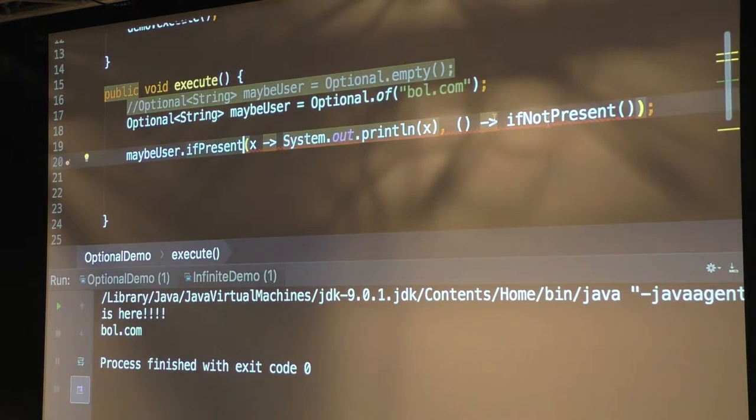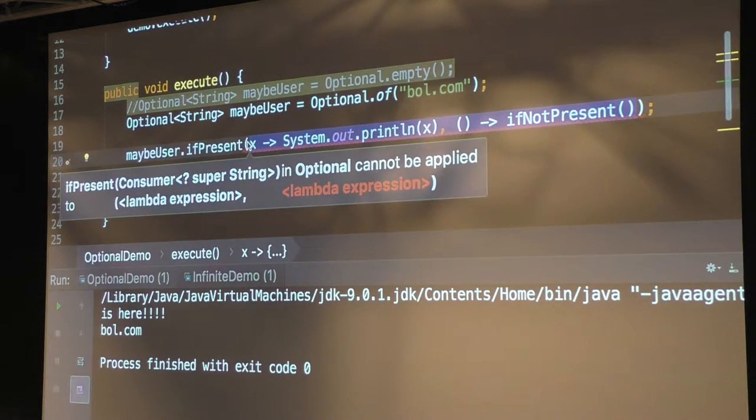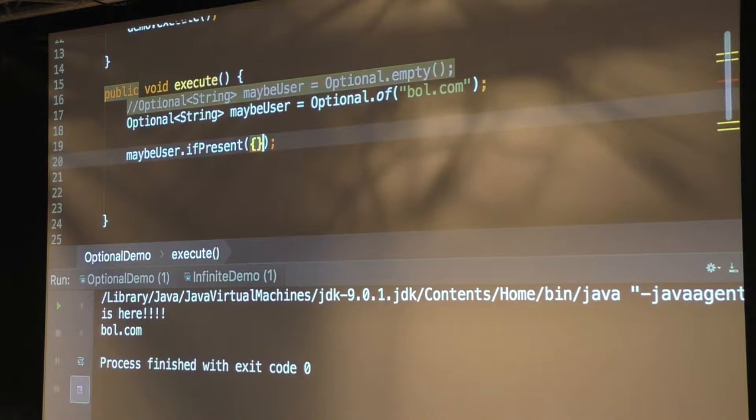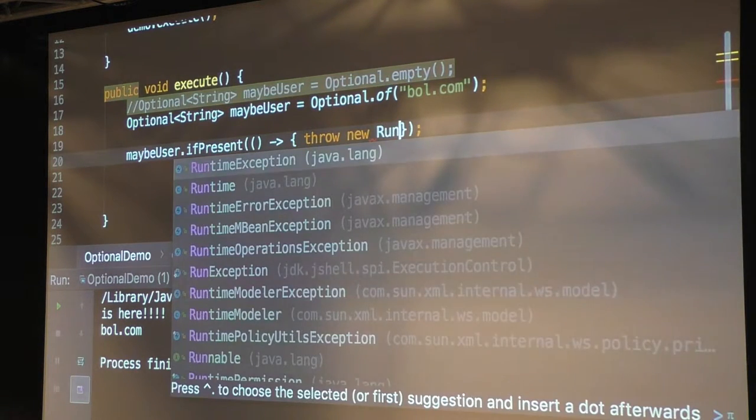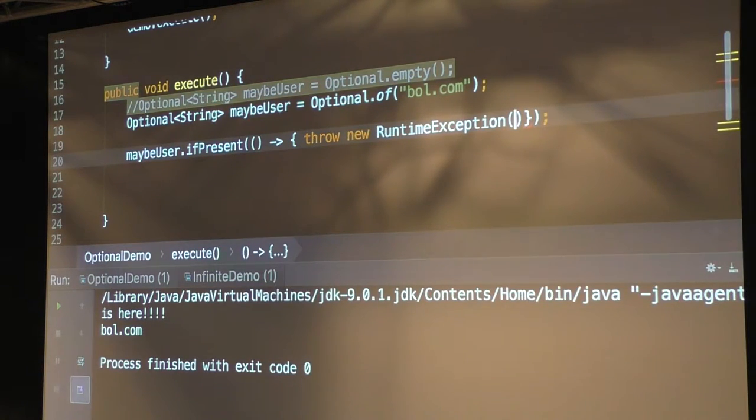But I think the nicest way is ifPresent. We do not have something like ifPresentThrow. Use a block lambda, and in that case, throw an exception. So you can do things like this. Looks like the higher level needs to be refactored in this case. Yes, it is. But if you do want to do it in one line, this is the only option. Because I would suggest to make something like ifPresentThrow. Now that you have orElseThrow, why not the other way around? If you have orElseThrow, you should have it the other way too. My opinion. But okay, that's all about optionals for now.